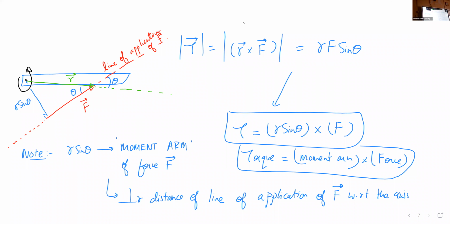So this is the most intuitive way to imagine what torque is. The more effective the torque is in terms of magnitude, it depends on how much force I'm applying and how far away that force is acting perpendicularly from the axis of rotation. So the greater the moment arm. That is why it is more effective to pull the door from here, because the moment arm is large and I'm pulling it like this. From the same handle, if I pull it this way, I need to apply more force, because even though R is the same, the moment arm is becoming less now. Now my line of action of force is this, so the perpendicular distance from the axis is becoming less. Whereas when I was applying it perfectly like this, that's when it was most effective. On the other hand, if I were to put the handle here, then again I'm reducing the moment arm a lot. So the amount of force will not be so effective in applying torque.